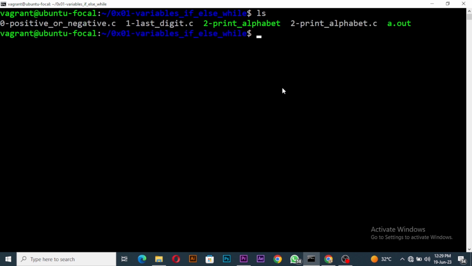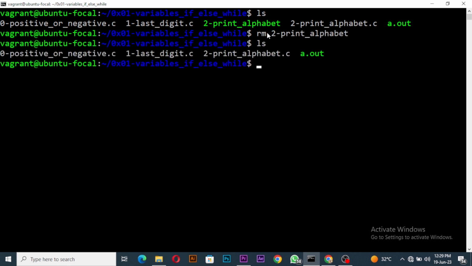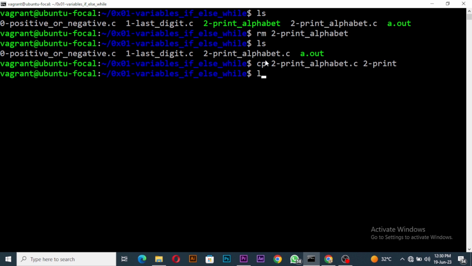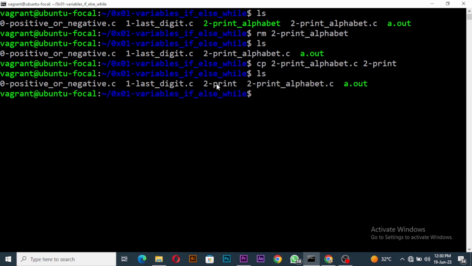To use a for loop, the first thing we'll do is, okay, I don't want to type everything all over, so let me remove that executable stuff first, right? So I don't have the execution, so I only have this one. I want to use this one. I want to copy it inside another file called two prints. Okay, so let me list it. These two prints, I want to use for my for loop.